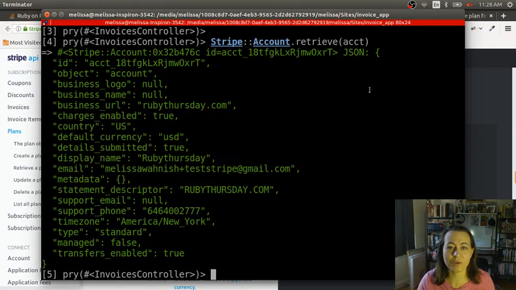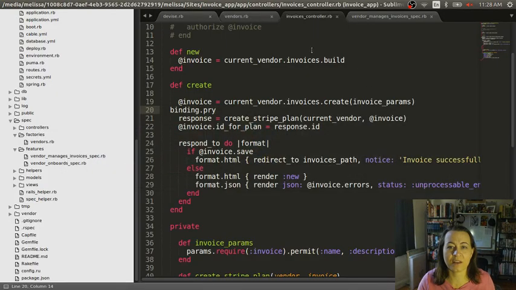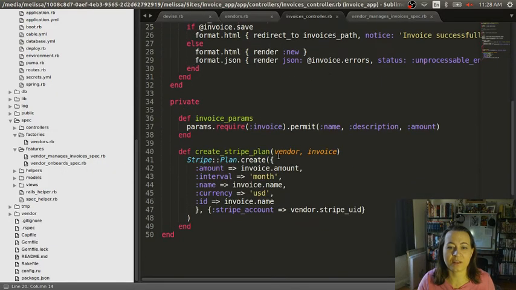So now we're going to try to do this manually. Let's just run each line.